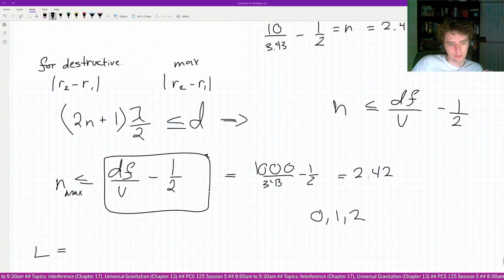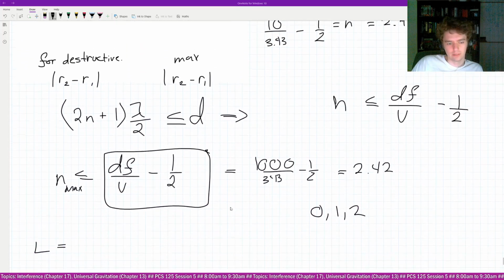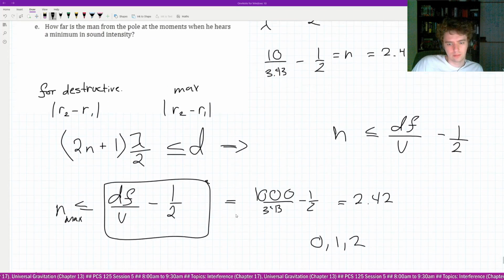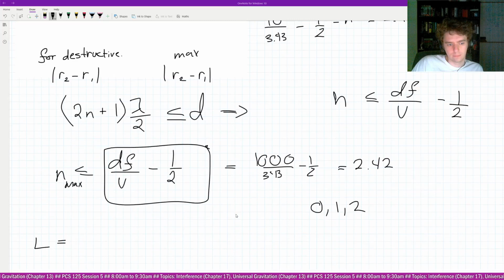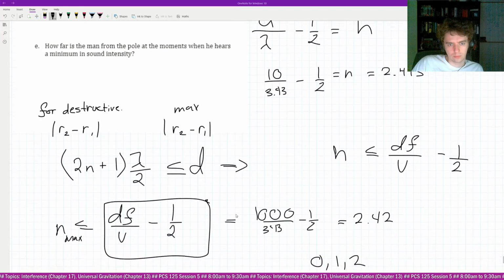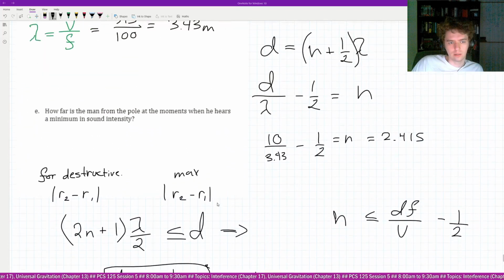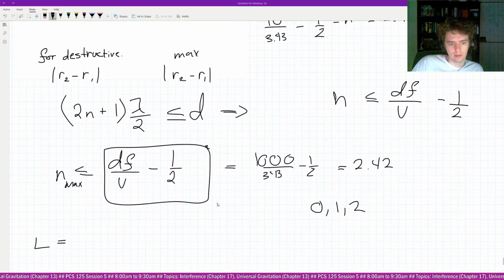Okay, do we know what to do now? I don't know what to do now. So we know all the values of n, and we know f, and we have to solve for L, and so we can use f equals nv over 2L, because we know n, we know v, we don't know L, and we know f. F is constant as well. Wait, why does f equal nv over 2L? Sorry, not that. We want to solve the one that we made for n. I think it's one of the equations we made.